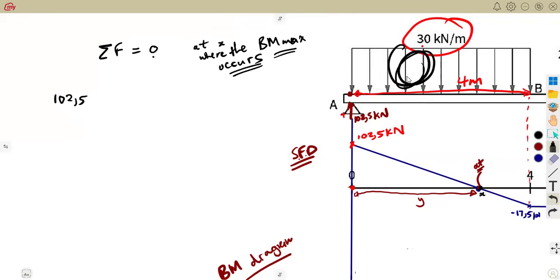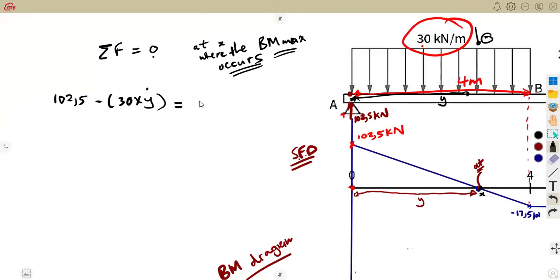Then remember there's a distributed load, but it's no longer 30 times 4. It's no longer covering 4 meters. It is covering this distance of y. From here, we do not know exactly where we are going to have the distance, but it's covering a distance of y there. So the force that we are going to have, remember this, will end up taking a negative. So it will be negative 30 times y, where y is the distance that we have from that point to A. This distance, the one that we need to calculate.